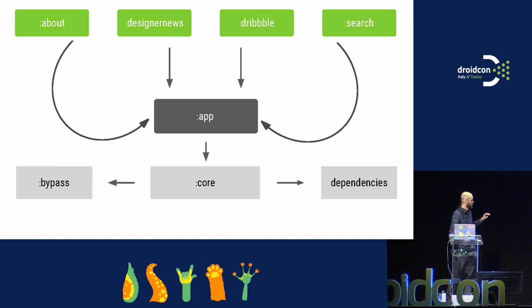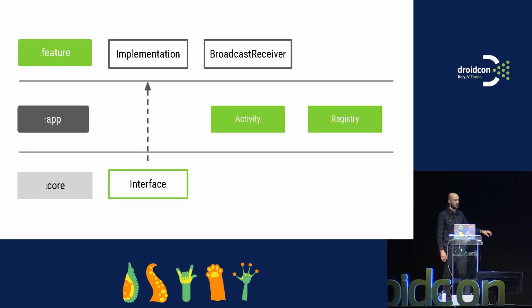We have our three layers. So our core within the library, we have our application, which is where our app lives, and we have our feature module. Within the core, we create an interface, which we then implement in the feature module. That allows the app module to not know anything about the actual implementation of said interface. That means that the code that we have to ship with the application is just the interface and not the implementation.